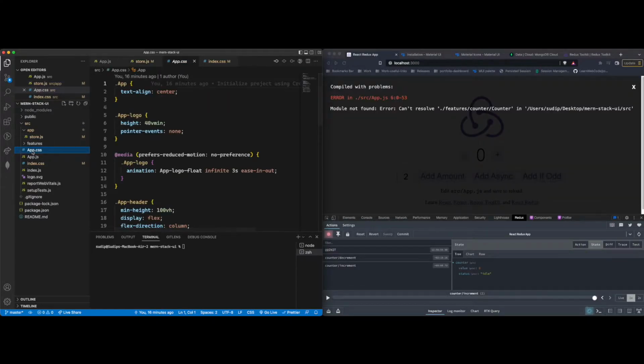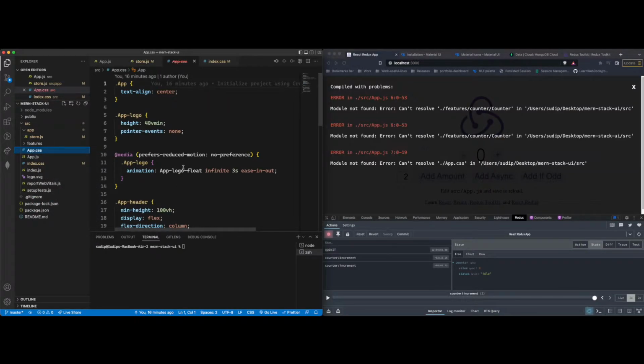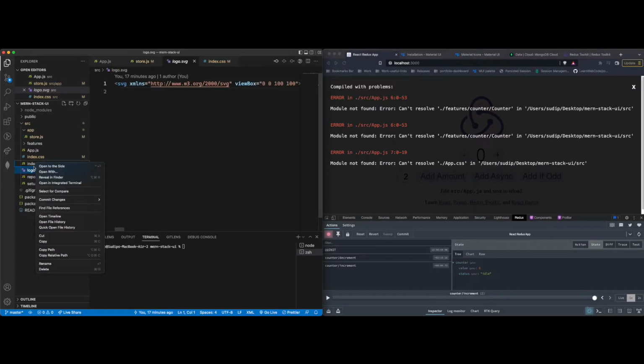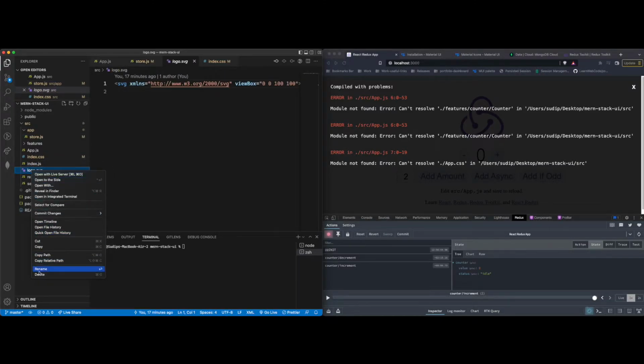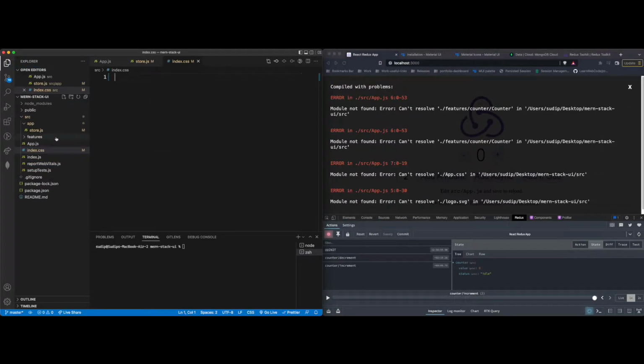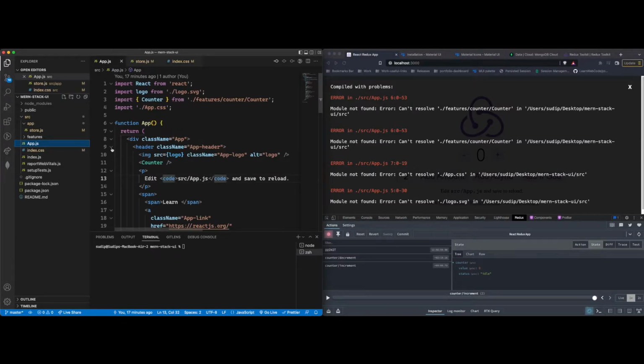Go to App.css, we're going to get rid of this file, and this logo as well. Let's go to index.css. I already removed the CSS from there. Now let's go to App.